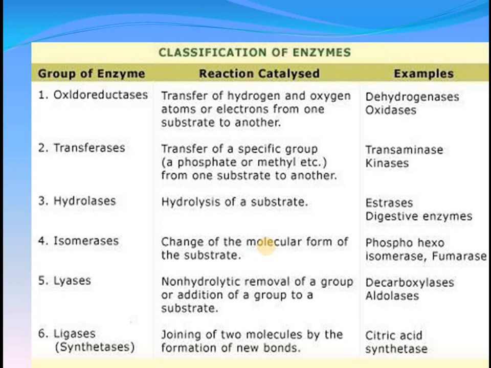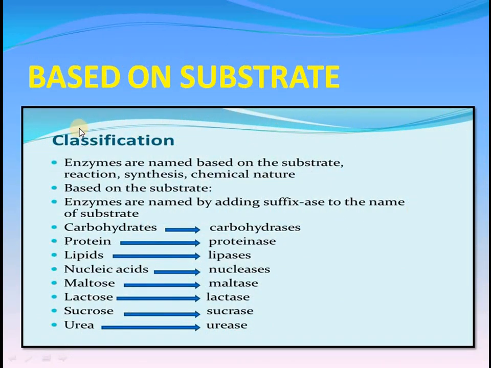Then fifth one is lysis. Now what is lysis? Non-hydrolytic removal of group or addition of a group to the substrate. Decarboxylases, aldolases. And the last is ligases, also known as synthetases: joining of two molecules by the formation of new bond, for example, citric acid synthetase. Now, there is another classification which is based on substrate.